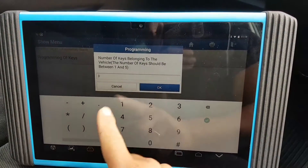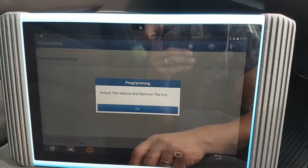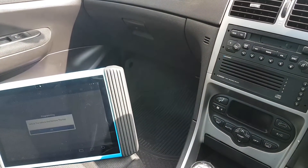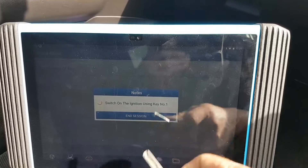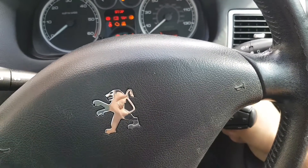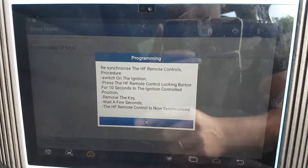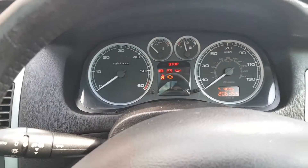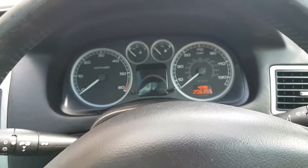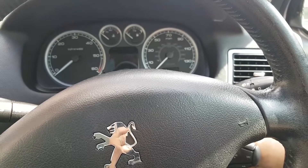Number of keys - I want to program one key only. It says: unlock the vehicle and remove the key. Okay. Switch on ignition using key number one - ignition on. Key already programmed. Now it says to resynchronise - blah blah. Okay, that should be my procedure done. I'm going to cycle the ignition now. Key off - as you can see my transponder is there, I'm just holding it because I'm going to have to glue it. Key on again.